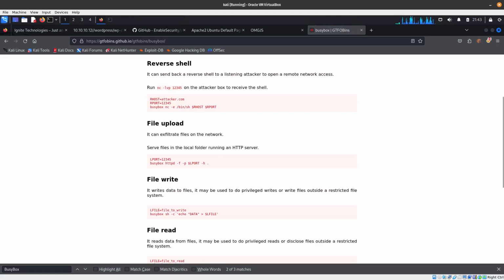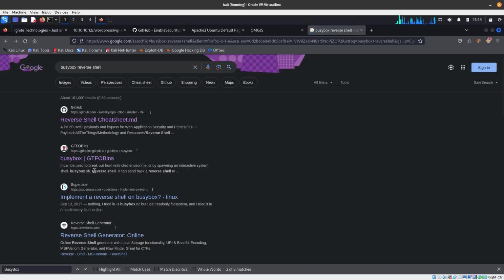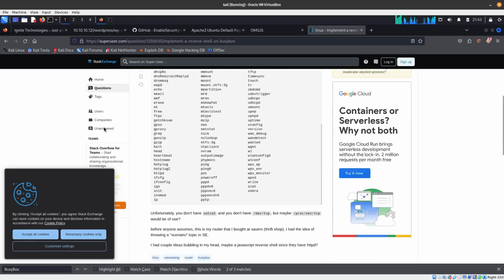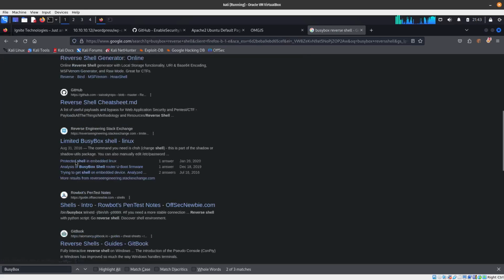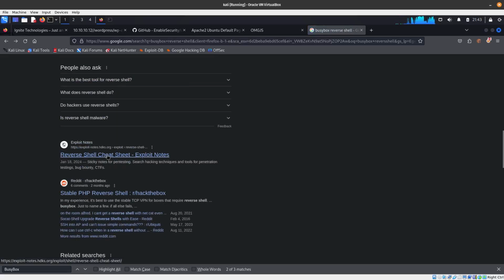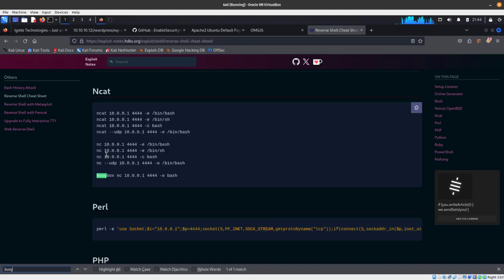That's not the one I want, but here are some commands that you can run. Maybe this one would do it. Let's go ahead and take a look at the reverse shell cheat sheet. This one is again PayloadsAllTheThings. Maybe this one has the BusyBox. Yep, so this is the one that I want to use.